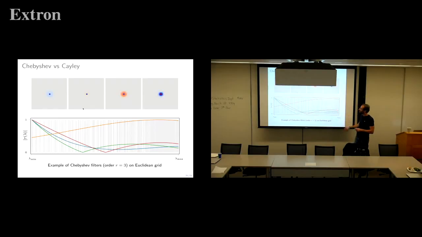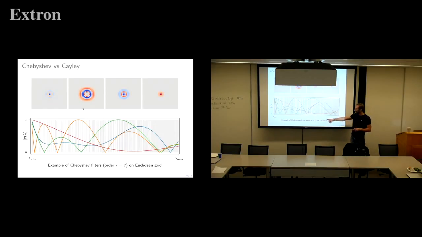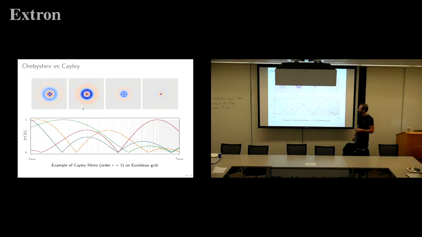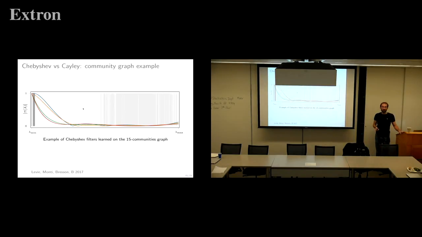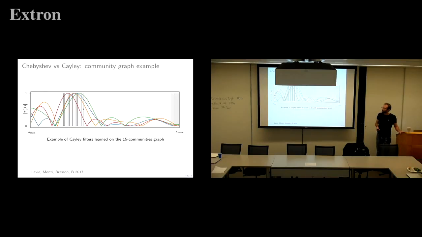And this is how they look in frequency. This is Chebyshev of order 7, so they have bigger supports. This is Cayley of order 3. Because we don't have the restriction of support to be 3 pixels, they can be both localized and delocalized filters. So they can also be large filters, right? You see that this filter, for example, is large and this filter is very small. Okay, so back to this example, this is how the polynomial filters look. Basically, we have big trouble distinguishing different frequencies. This is what we get with Cayley.